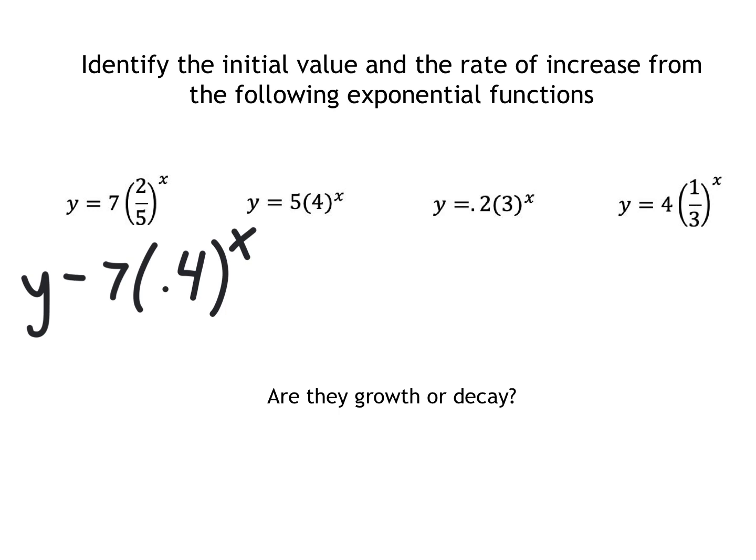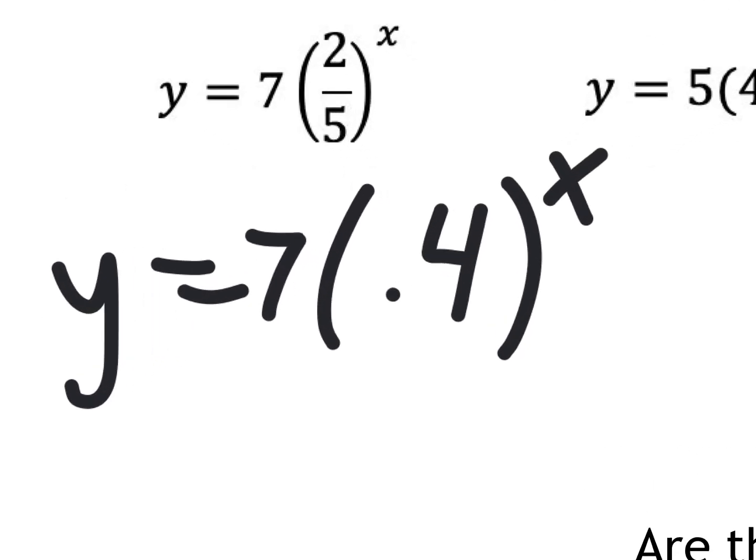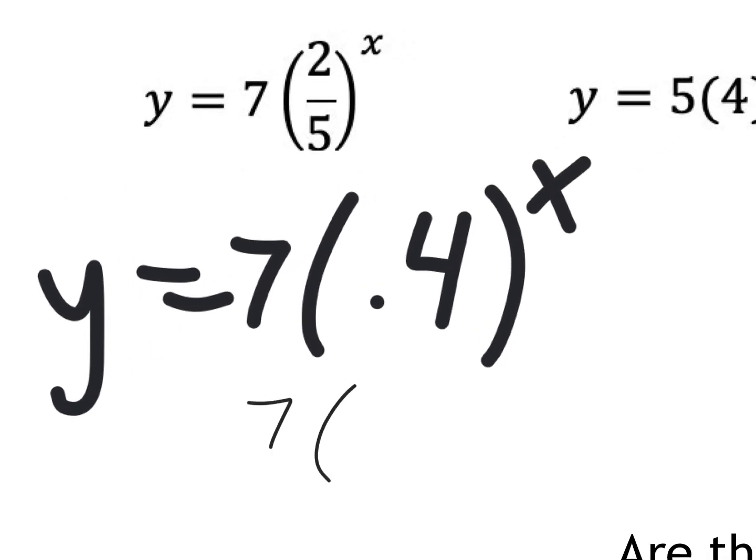And that gets it a little better. But then the way I would always do it in my head is I would always make this into a 1 plus or a 1 minus something. I want you to process that for a minute. If it's 0.4, wouldn't that have to be 1 minus something? 1 minus what?